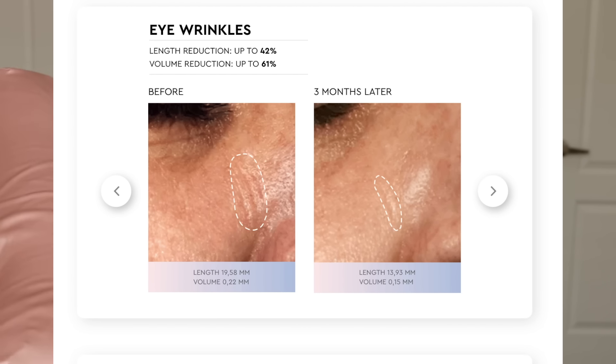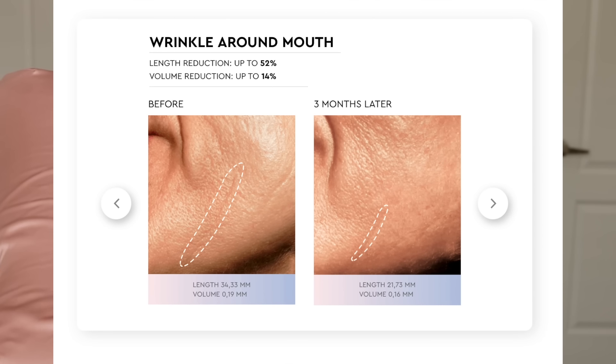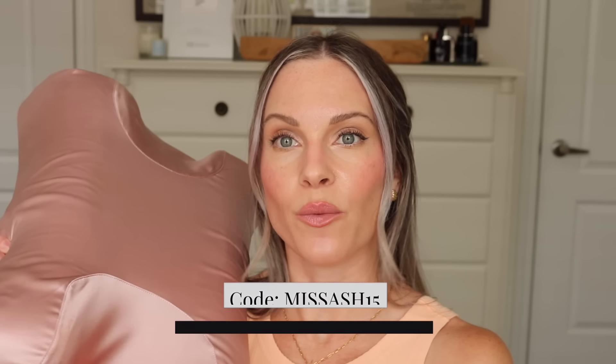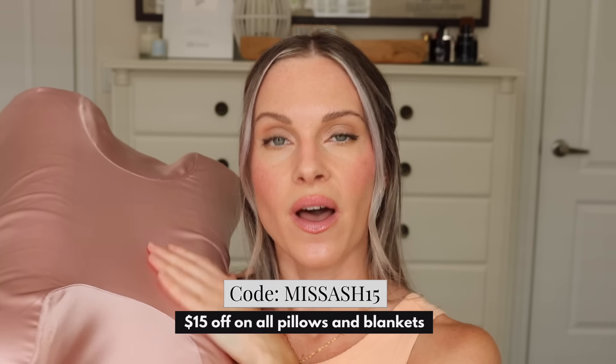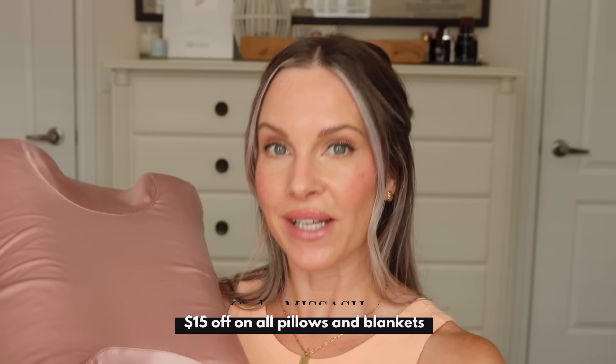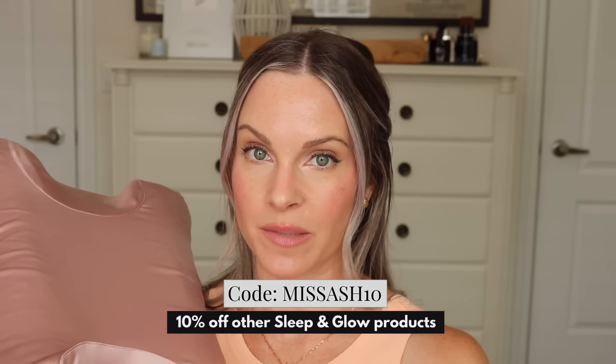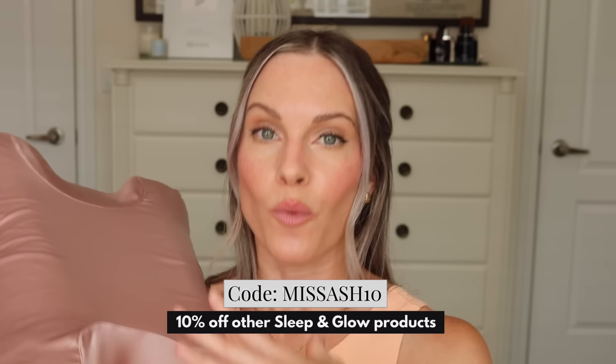This is designed by orthopedics. If you're a back sleeper, you can easily sleep on this comfortably — there's a little bit of a dip. I'm also a back sleeper, and it is so, so comfortable. If you have any questions, please let me know and ask in the comment section. I know this is an investment, but it works — I get the best sleeps. This is still the original pillow, and I've been talking about it for at least four years and it's still going strong.